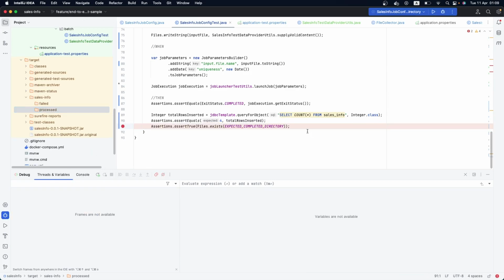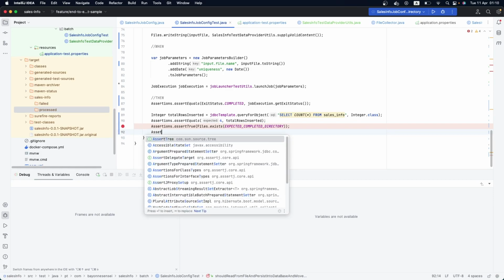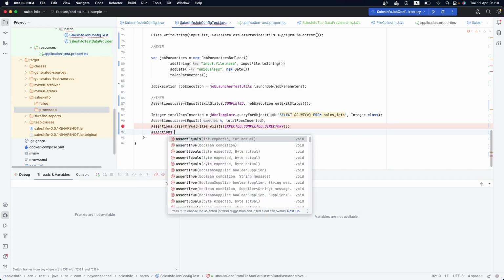And as we are doing this series in order to move from testing bad to testing good, I think we need one more assertion. We need to not only check if this directory exists, but if we have there the file that we just processed. But let's use the assertions.